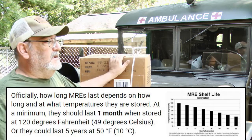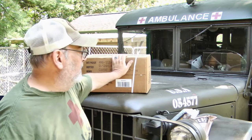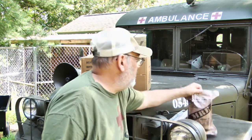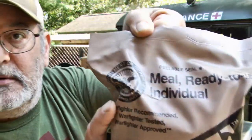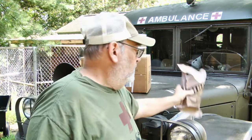You can buy these. There's really no difference between the military, Department of Defense. Does this have it on there? It's got the, you can't see it, the Department of Defense logo on it. Just because it says U.S. government property, people want these things. There's no difference between this and the ones you buy for civilian use.